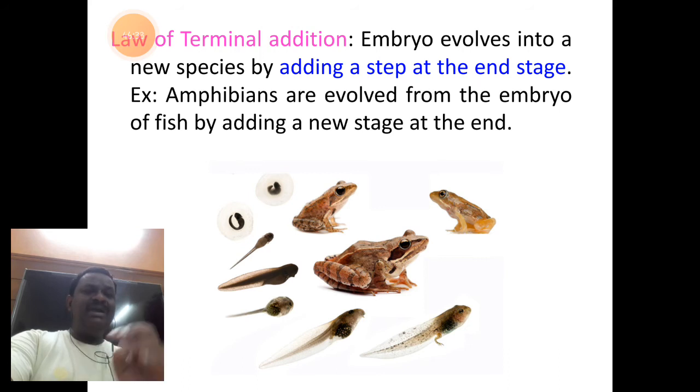So students, remember, the tadpole larva resembles the fish. So it appears to be like that of a fish. Later it develops the limbs, forelimbs and hind limbs, the tail is lost last, then it forms a tiny frog. So this stage is related to the amphibian character. So fish characters are lost last, and amphibian characters are newly developed in the organism. That's what the law of terminal addition talks about.